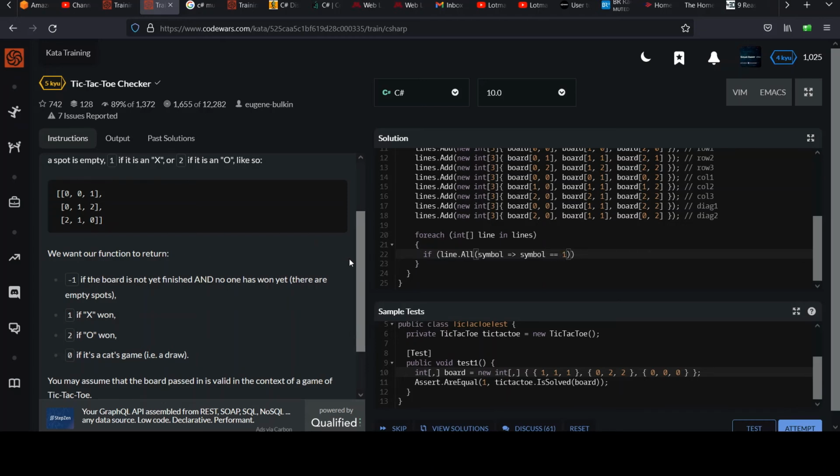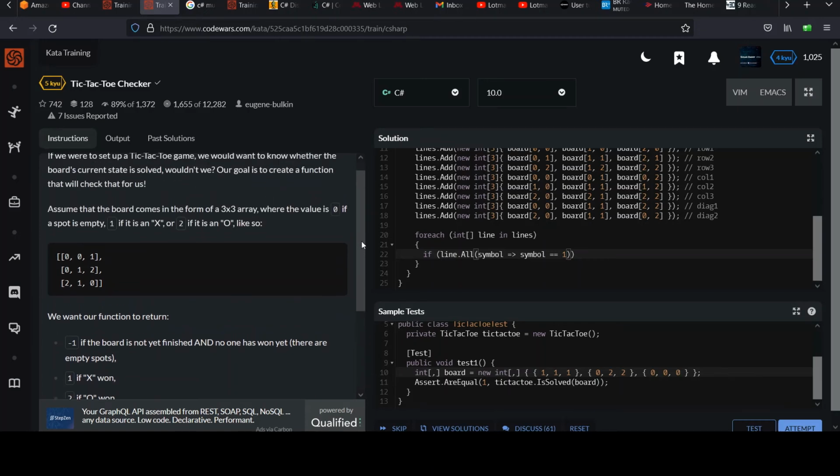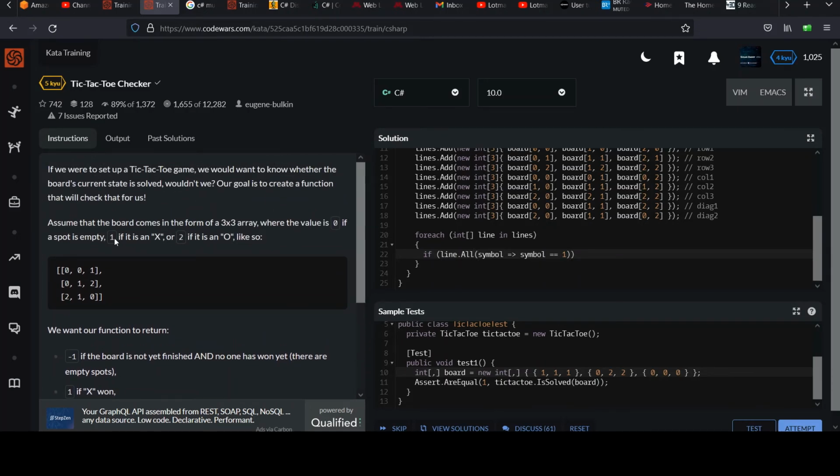Remember it said 1 represents X, and 2 represents O. So if line all, meaning all the elements in line are 1, we could say that we found a winner for X, and you can simply return 1.